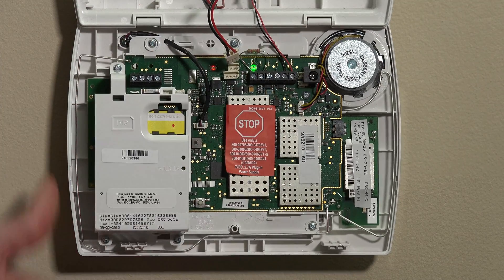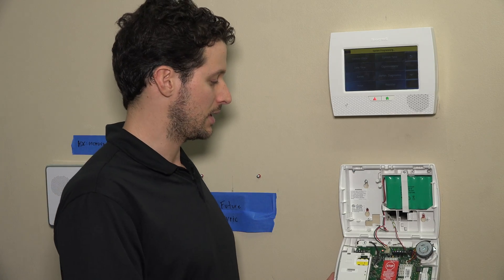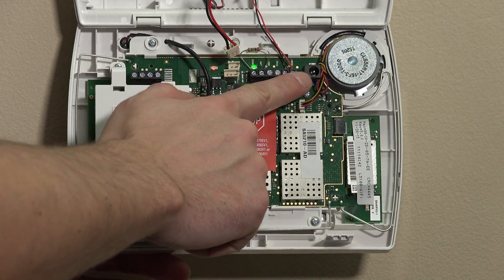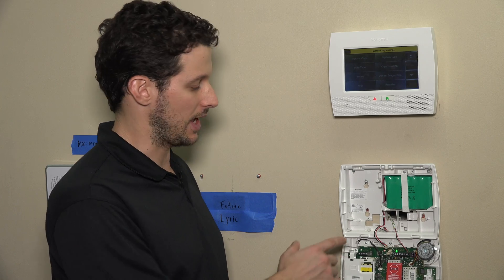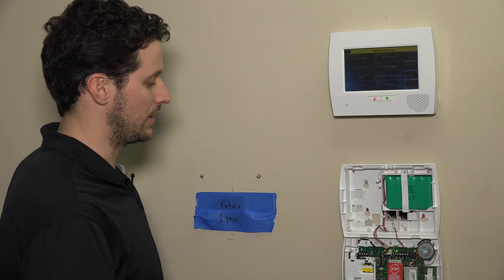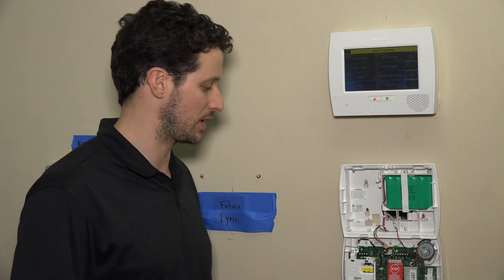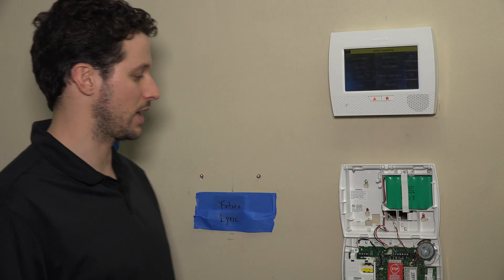The first thing we do is power down. When powering down, it doesn't matter the order, but you need to remove the battery and AC power. On the way back up, I'll stress that the DC power on the battery should be applied first. So we'll start by removing the battery. In our lab we custom-cabled everything to make things a little bit cleaner, so instead of disconnecting the LT cable from the port, we're going to remove power at the wall. Never remove the cable from the panel when you have live power — you just don't want any shorts. So I'm going to toggle the transformer and remove that from the wall.